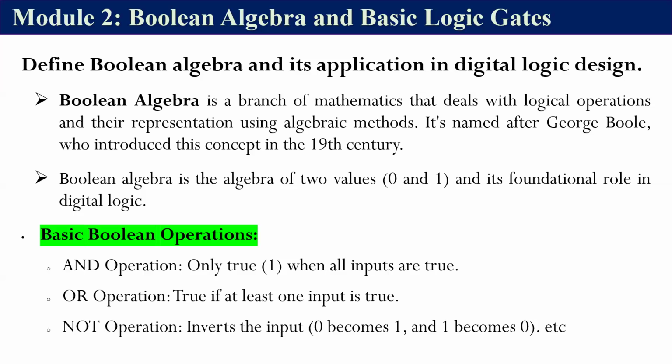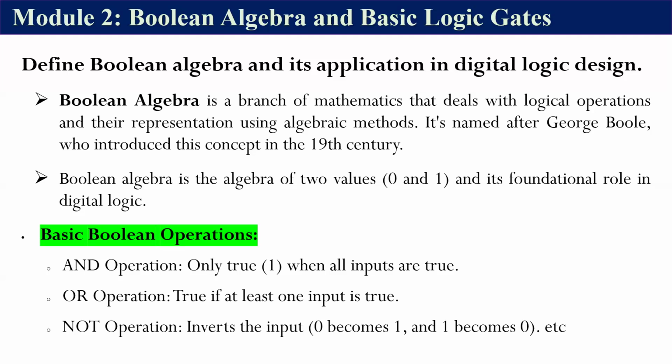Now, let's look at, for instance, an AND operation. You will see the symbol very shortly. Let's assume you have a 2-input AND gate. When you have a 2-input AND gate, it will only be true when all the inputs are true. If you have an AND operation, you will only have the output to be true when all inputs are true. If you have an OR operation, it will only be true if at least one of the inputs is true. Please take note of this basic information. It's different from your normal mathematical operations of multiplication and addition.